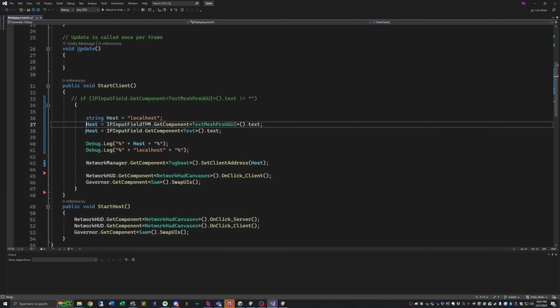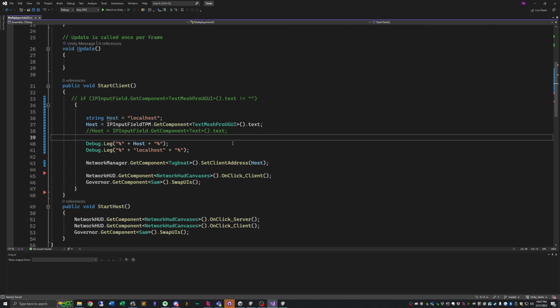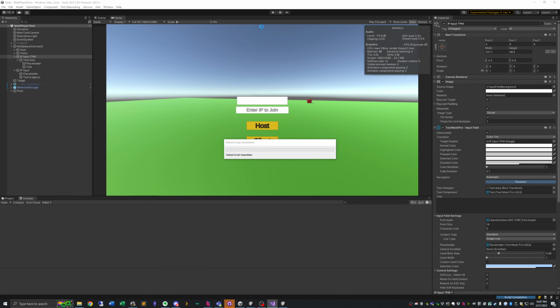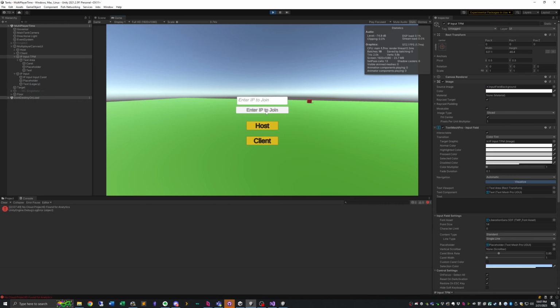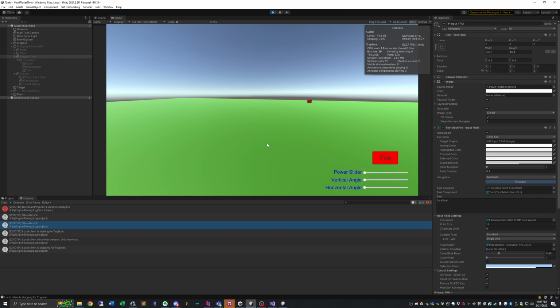I'm going to uncomment this, and I'm going to comment this field. And now, Text Mesh Pro is going to dictate what I connect to. I'm going to do the same exact thing. I'm going to type into the Text Mesh Pro box, localhost, and I'm going to try to connect. And it fails to connect. As you can see, I'm stuck on this screen.